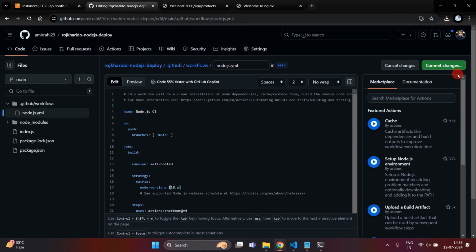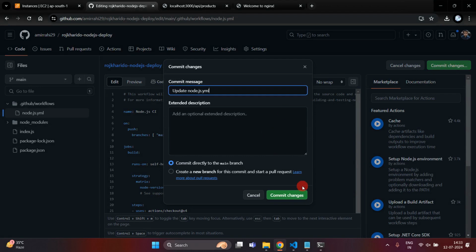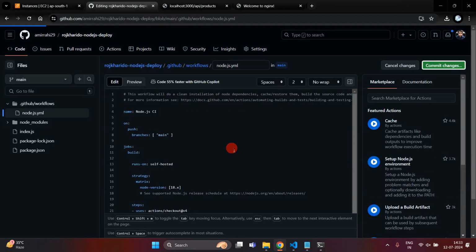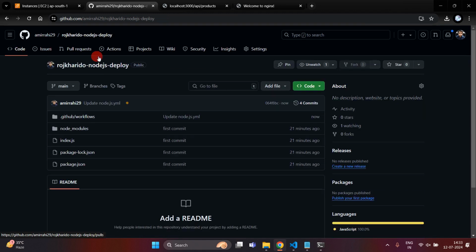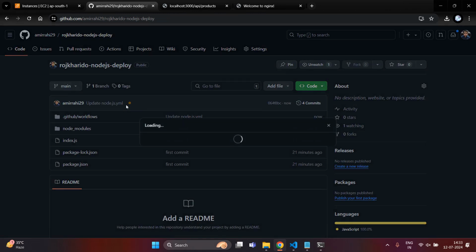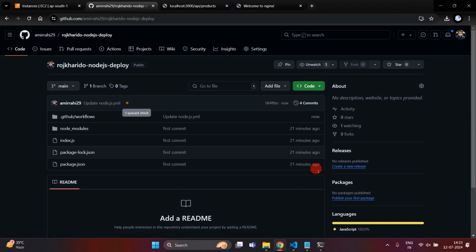Then click on commit changes to save our changes. Now I am going to check by clicking on this yellow button. Here you will get only one version now.